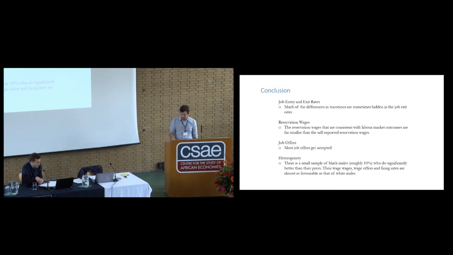And then my last question was just about migrants. So as I understand it, the way the QLFS is set up, they don't track a household that moves. They just go back to the same dwelling. So what that means is we're basically going to miss everyone who migrates, and in particular, we might miss people who migrate for work. Okay.